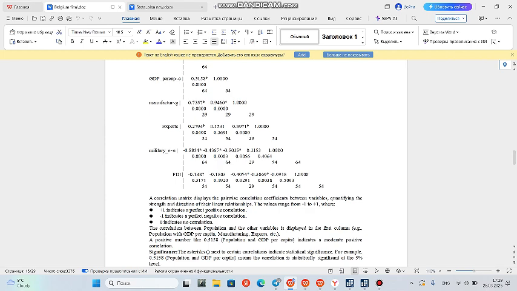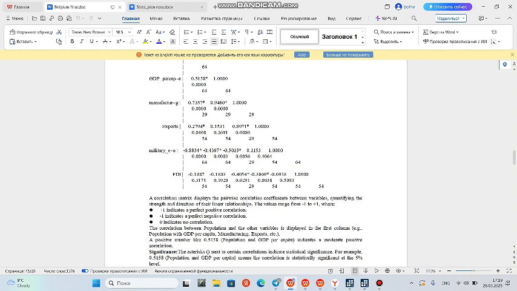So the correlation matrix displays the pairwise correlation coefficient between variables, quantifying the strength and direction of linear relationships. The values range from -1 to +1, where +1 indicates perfect positive correlation and -1 indicates perfect negative correlation. 0 indicates no correlation.